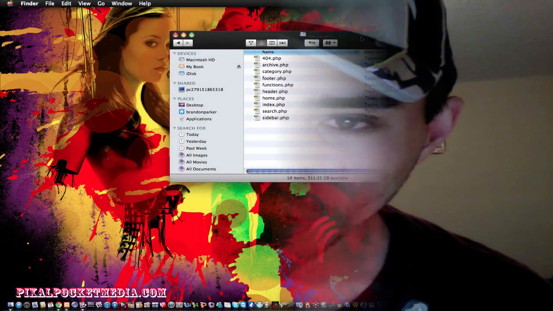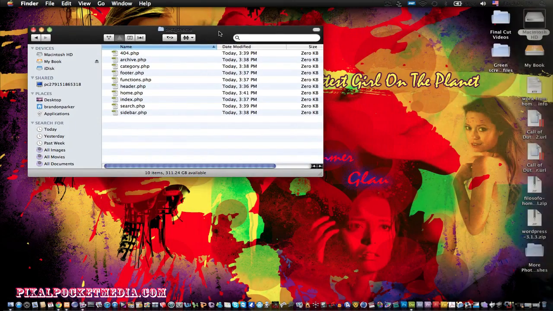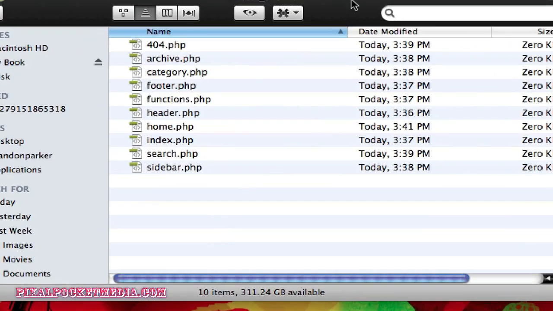A lot of it is going to be stealing it from other themes like the 2010. 2010 is the best theme to get the PHP coding from that you need for WordPress. And then you get your HTML template or your CSS template, and you put that coding inside the files that you would need.